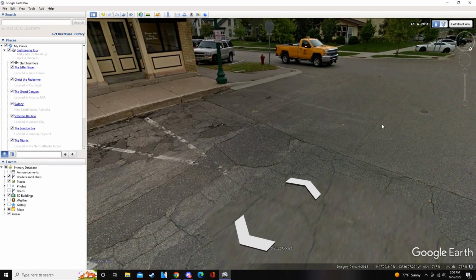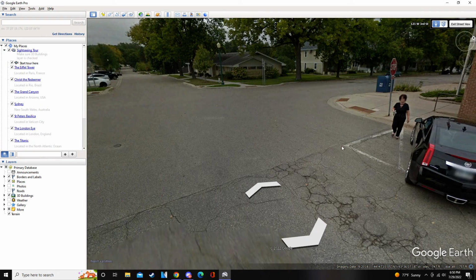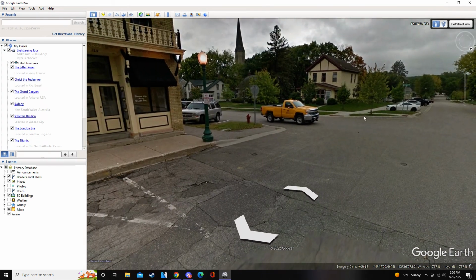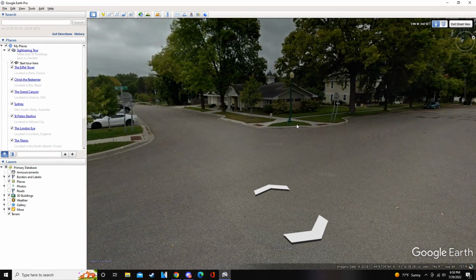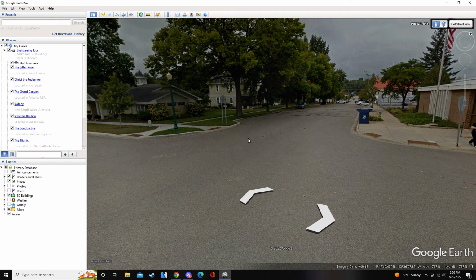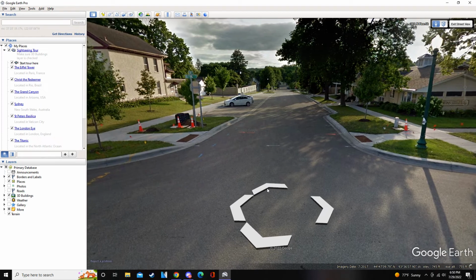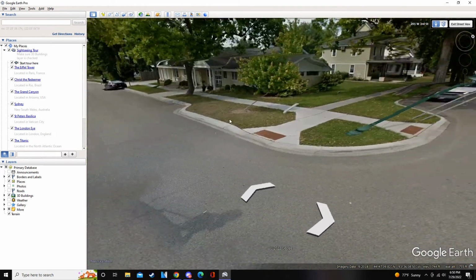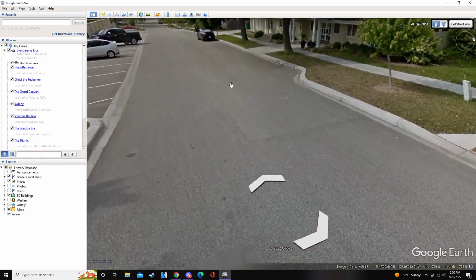Stop right here. If there's people coming to the area, make sure to stop for them as well. So just stop completely at the stop sign. Let any cars that are at the intersection go before you. And once all the cars in the intersection have gone, or if there are no cars after you've come to a complete stop, then you can proceed. Remember to make sure at four-way stops that all of the cars have gone. Do not cut anybody off or they will fail you.